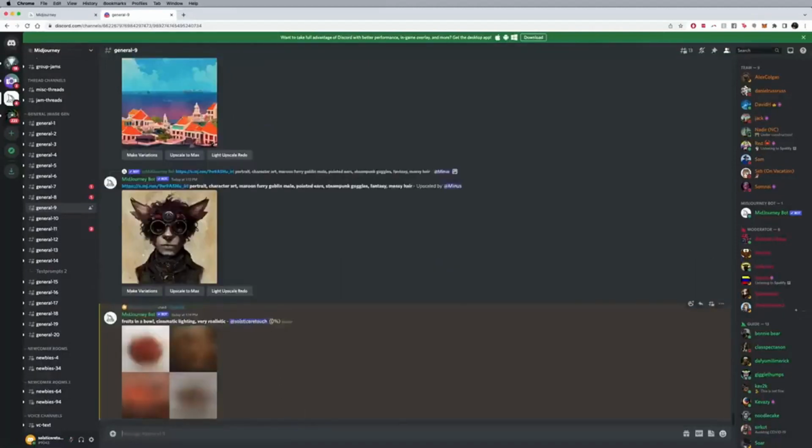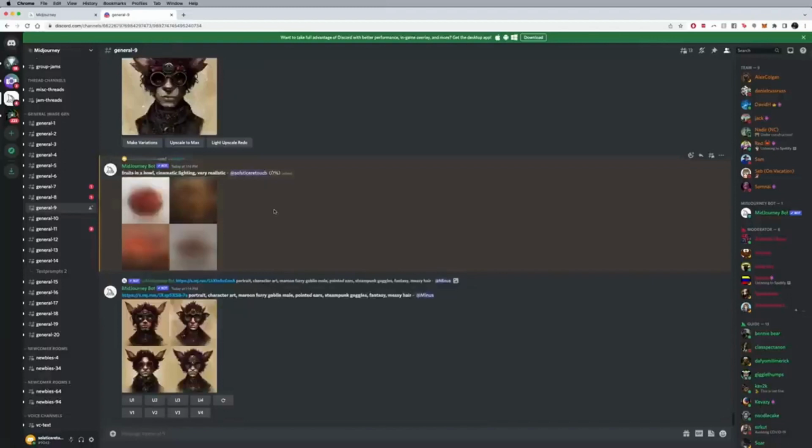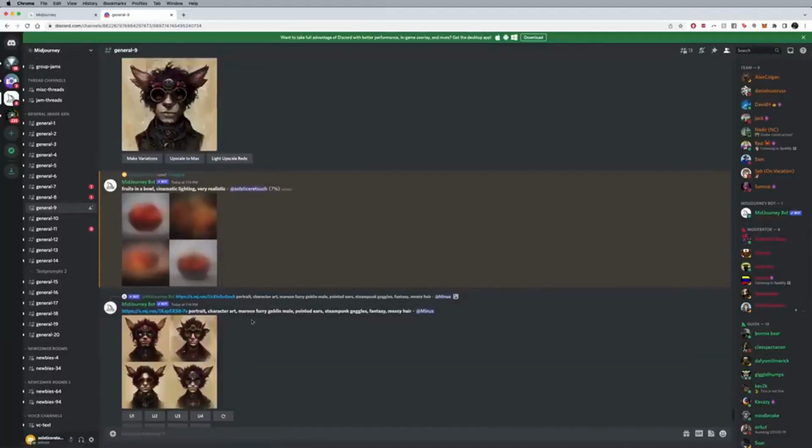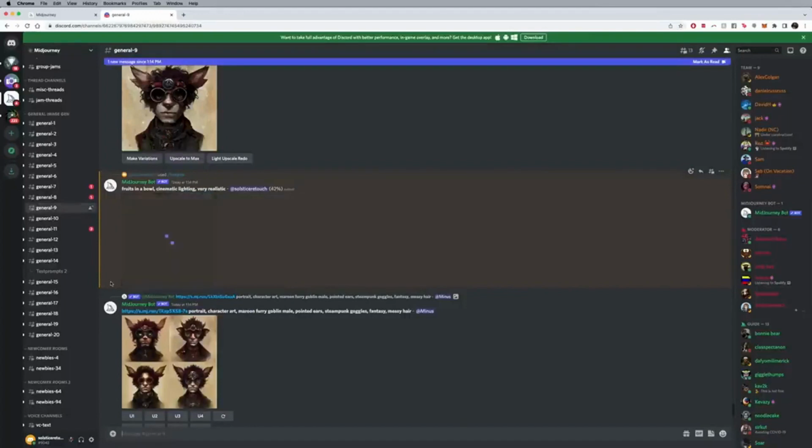So it's going to go ahead and start rendering, and once it's done it's going to generate these 4 different versions of whatever you've typed in. And the way this works is that once it's done generating you'll be able to decide whether or not you would like one of these in a larger format, or if you would like to perhaps regenerate images based off of the one that you like the most, or upscale it.